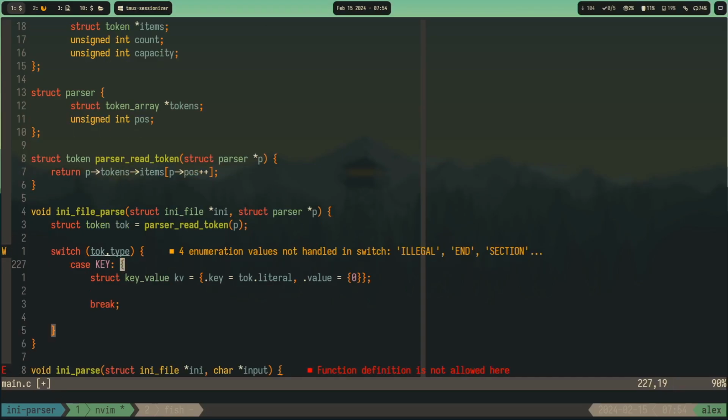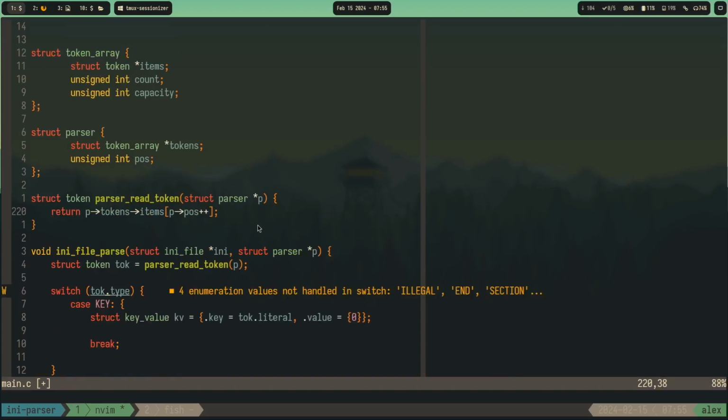Okay, next thing would be, well, here it would make sense to check if the position is out of bounds. I guess, I don't know, to be honest.